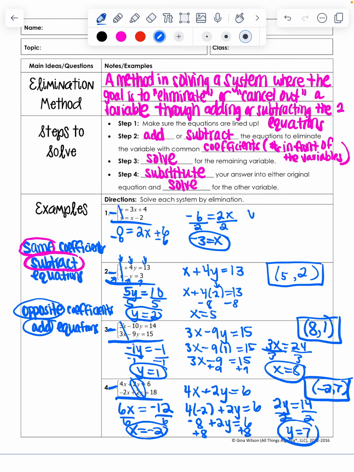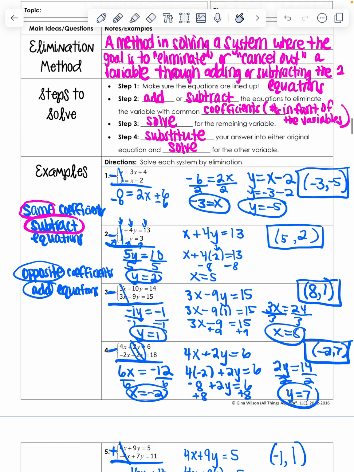Take that, replace it back in for x in your equation of choice. y equals negative 3 minus 2. y equals negative 5. So we would get negative 3 for x, negative 5 for y, and there is our final answer. So even though usually systems of equations in standard form lead to the elimination method being easier, you can still use it when both equations are in slope-intercept form as well.